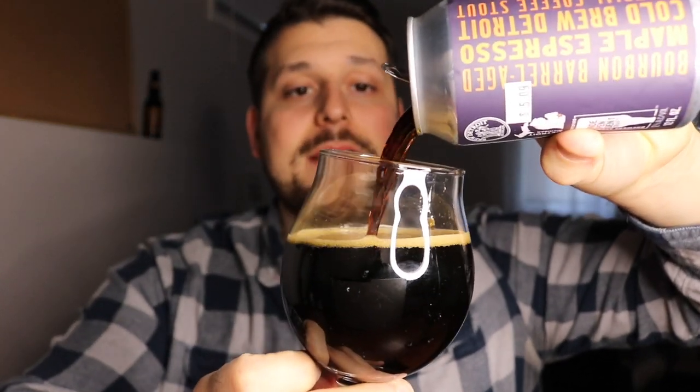We're gonna dive into this one. It is a little bit chilled — it was in my car, but it's been inside for a couple hours, so it's slightly chilled. We've got proper glassware — not from Brew Detroit, but Detroit glassware. Let's go to a pour. Not super thick or oily — it looks like a brown ale or porter, but it is a lot darker in the glass.